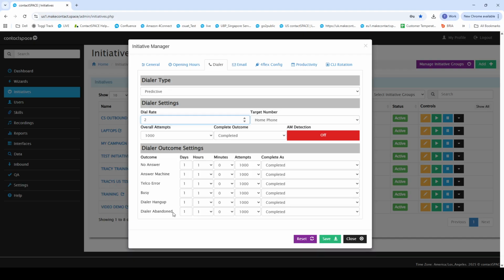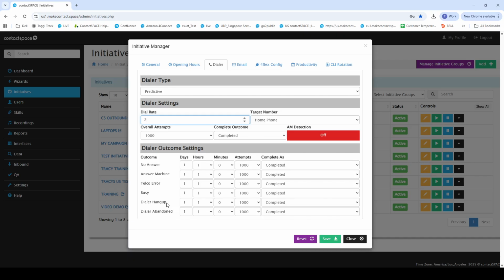Another option for the dialer is to hang up the call. Dialer hang-up occurs when the dialer is calling the customer and realizes prior to the customer answering the phone that there are no agents available to take the call, so it stops ringing. The customer has not yet answered the call. This also counts as an attempt. The record is scheduled to be recalled according to the dialer recall rules set for that outcome. The disposition on this call is dialer hang-up. It is worth mentioning that each country has its own regulations around the percentage of dialer calls which can be legally abandoned.